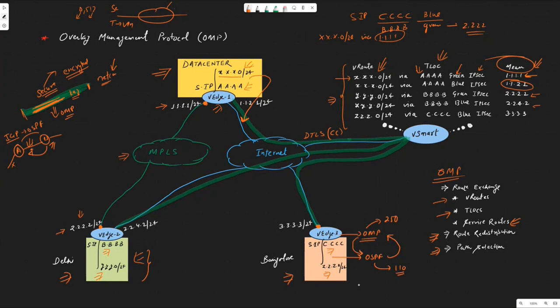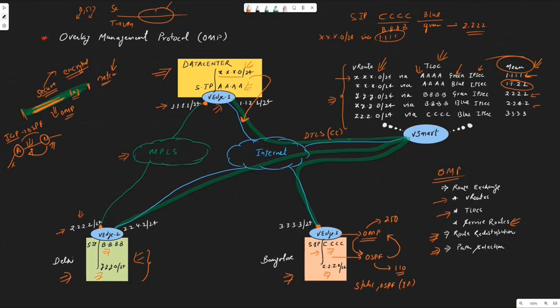By default, all your static routes, connected routes and OSPF intra-area routes are advertised into OMP on their own, right? You do not need to redistribute.